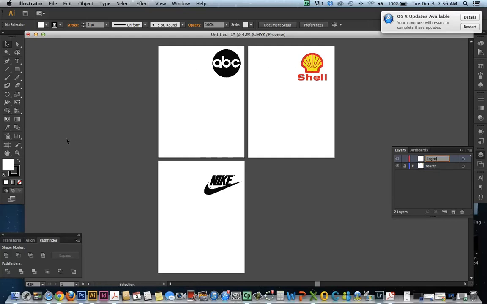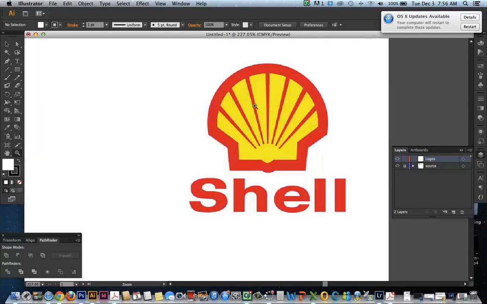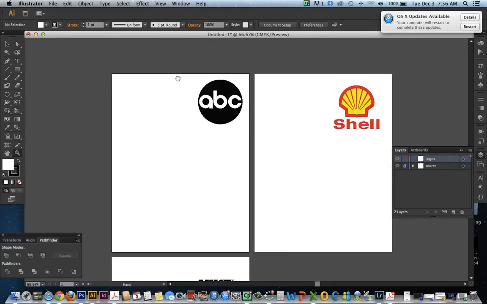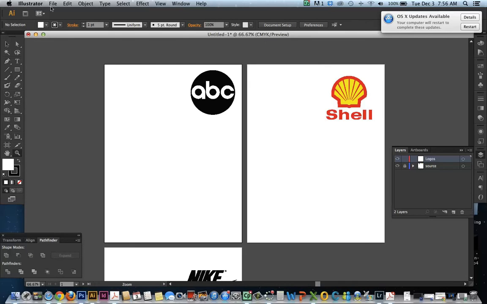Now the thing that I want you to be aware of is the logo has kind of 3 parts: the icon, and then the name of the company, which is designed as well, and this is called the logo type. This is the icon, the logo type, and together they're called the logo. So let's go ahead and start with ABC since we have that together.